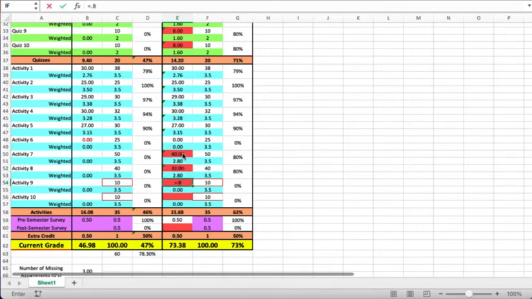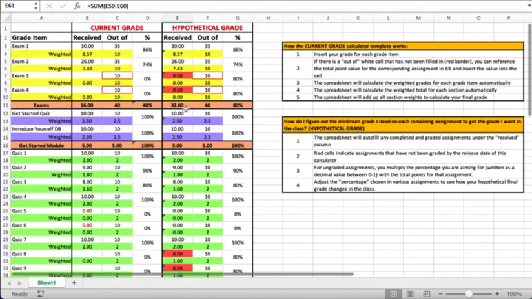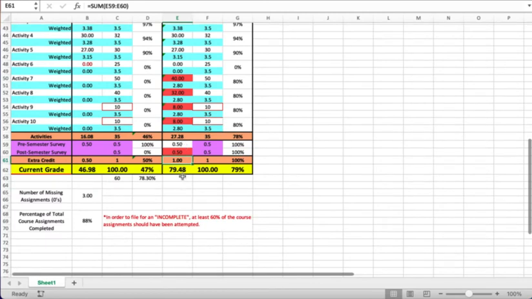And all of these are adjustable. Obviously, if you're changing them now, you can change them later. And don't forget to update them as your grades have been updated. Let's say for the post-semester survey, this person decides to take advantage of all of the extra credit points in the class. Okay, and so if this person got at least an 80% on all of the remaining assignments in the semester, that would give them the minimum to get a B in the class.